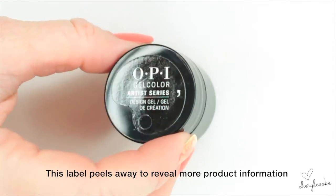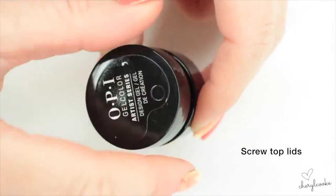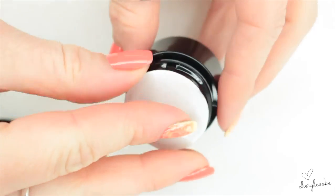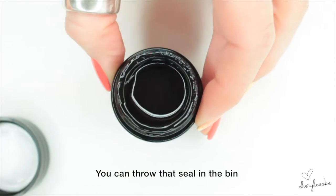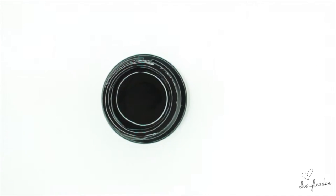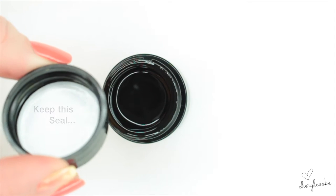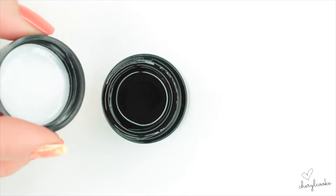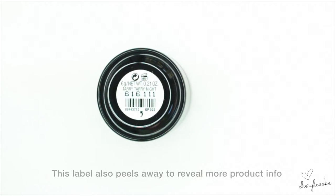This is the black one here, so this is the size you can see against my hands. They come with a seal — these are totally sealed when you get them and then you just peel away and you've got your colour. When you first get your pot and take the original seal off, you'll find there's also a white seal inside the lid. Leave that one in there — if it comes out just pop it back in, because when you reseal these pots it's going to help keep them more secure, especially if you're travelling with the gels.